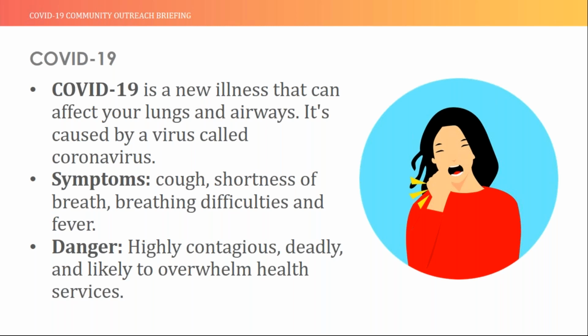COVID-19 obviously is very contagious, and it is most dangerous for vulnerable groups. These vulnerable groups are those over 60, particularly those over 75, and those with long-term medical conditions and those with a weak immune system. We will take a look at our target groups in a little bit more detail in a few slides' time. So we'll check back in on that.